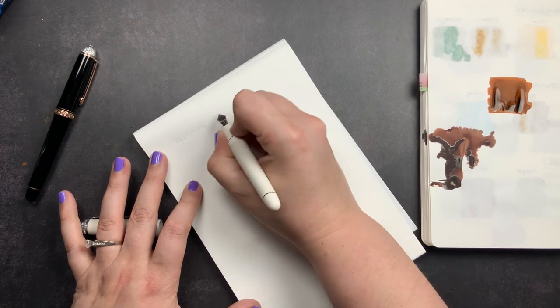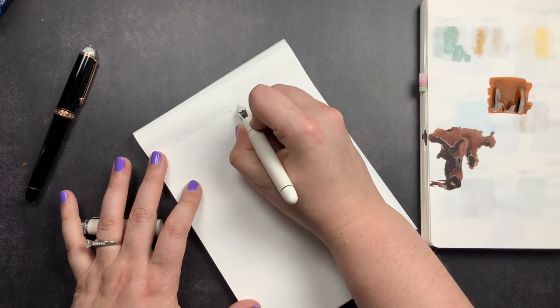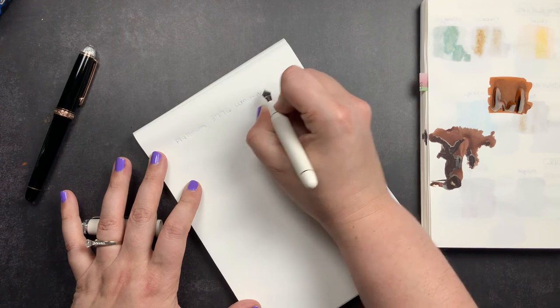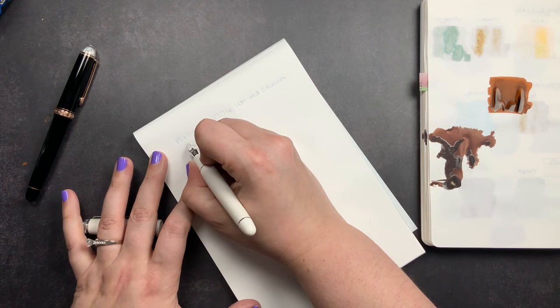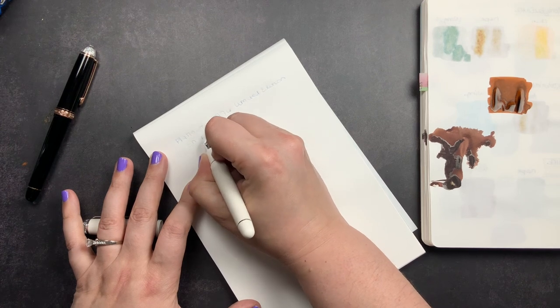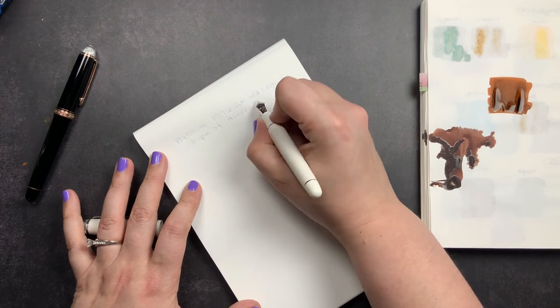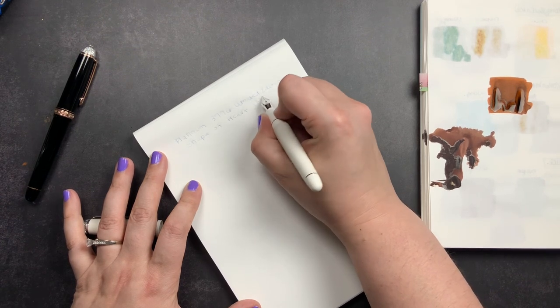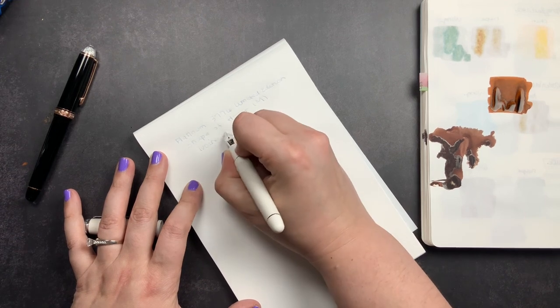So this is a Platinum 3776 limited edition. It is the Shape of Heart in the medium nib, and it is the ivory.